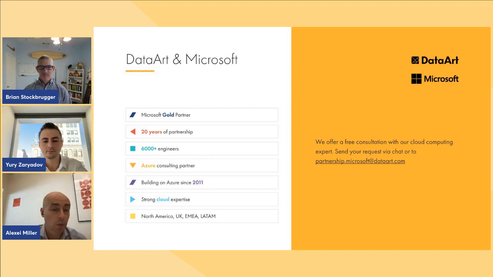But before we do that, just a quick reminder on the context for all of this. Besides educating our friends and partners and clients on the latest and greatest in cloud and data technology, we obviously wanted to remind everyone where we stand and of this partnership that DataArt has with Microsoft. We're very proud to have been working with Microsoft for over 20 years. We're a gold partner, and as a fairly large IT services provider and a long-term Azure consulting partner, we're involved in hundreds and hundreds of cloud migration, data platform modernization, and new design projects.